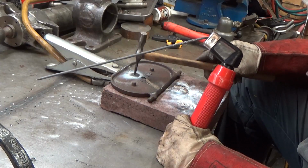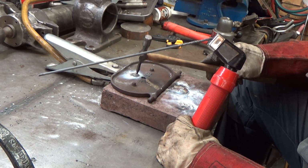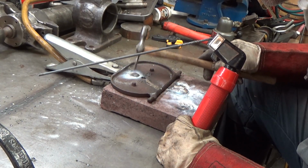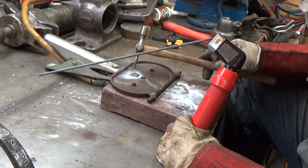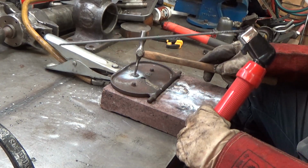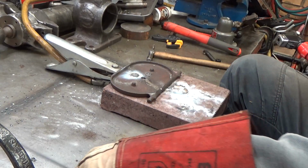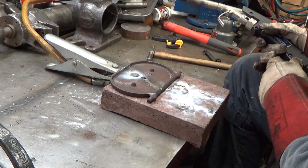Cracking. Yeah, splitting all over the place. Yeah, splitting. So, this welding isn't working. Oh, hello! Did you hear that?